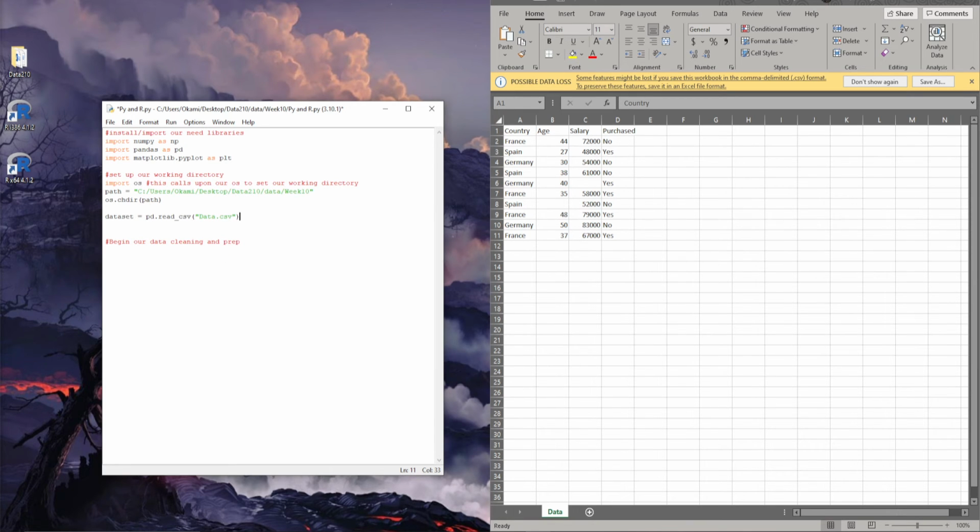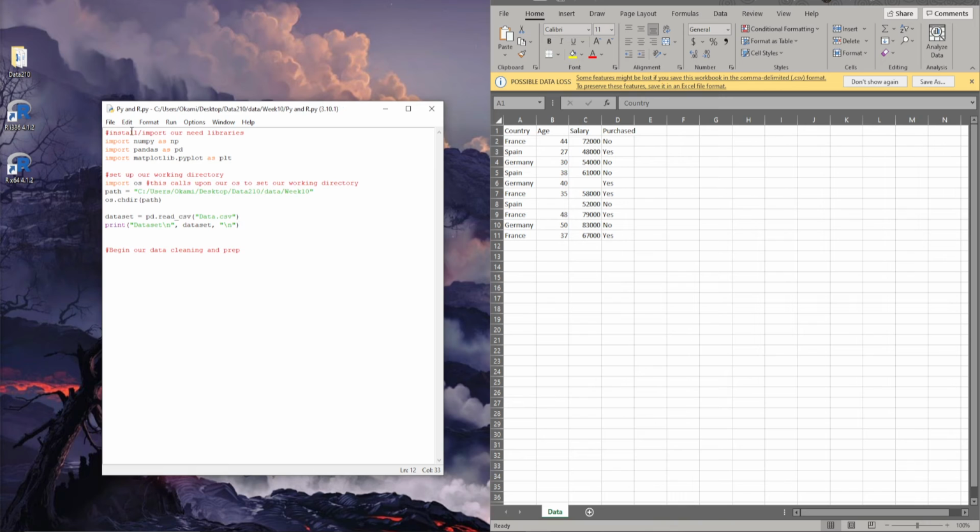That will bring that in, and I can test this by calling on it with the print. I'm going to label this dataset, new line, new line, so that will allow us to see this.